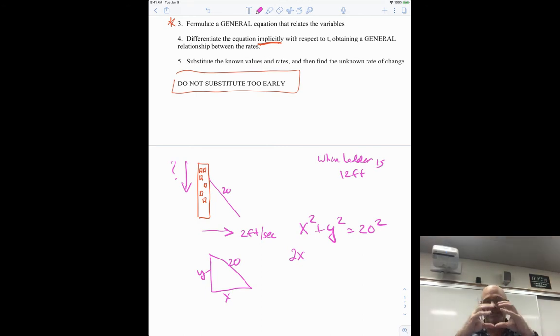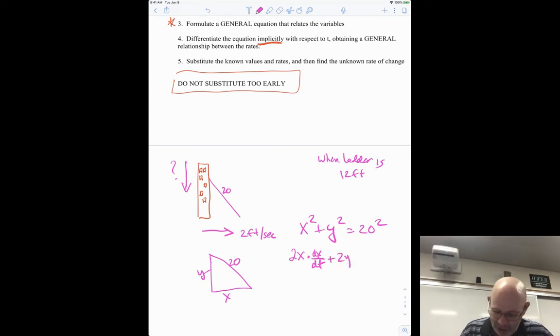Remember that x is some function of time, some function of t. So then I have to multiply it by its derivative. In implicit differentiation, we would have called it x prime or y prime or z prime, but it's a rate, so I want to call it a rate. I'm going to call it dx dt. I think about it as the rate of change of x with respect to time. How fast is x moving? In this case, we know what that number is. It's 2. But I'm just going to leave it like that and keep working on this.